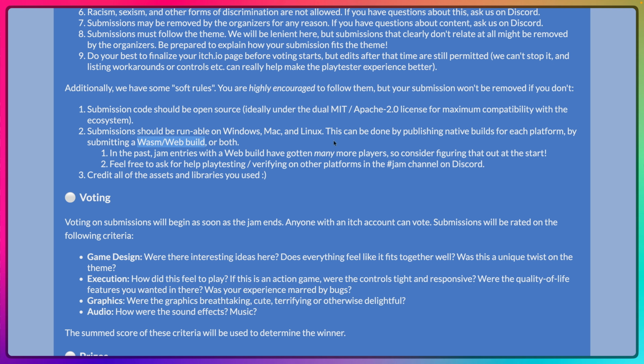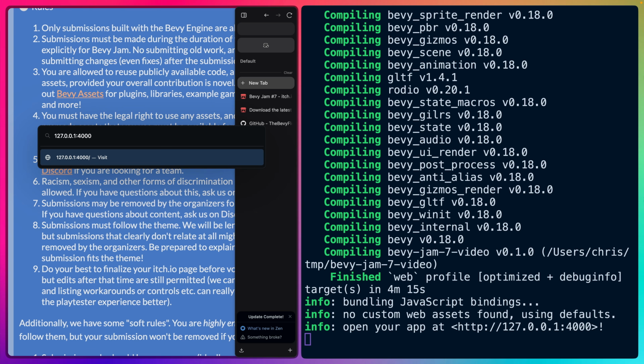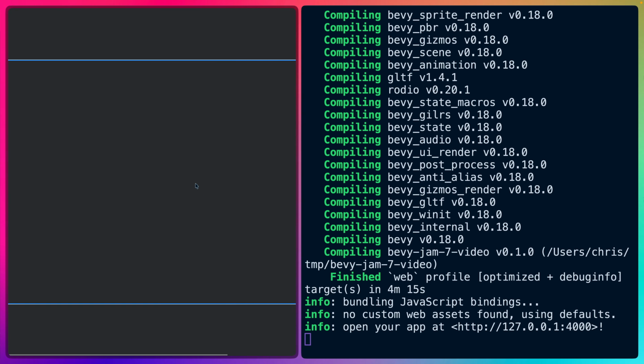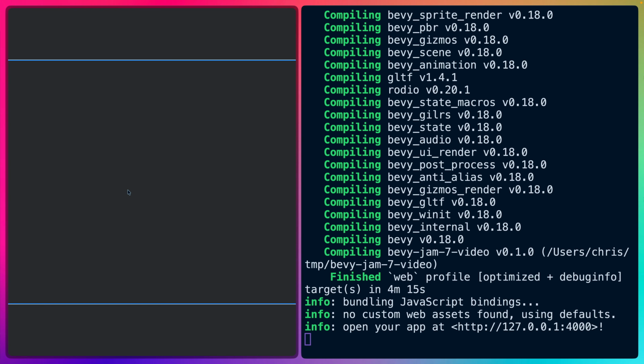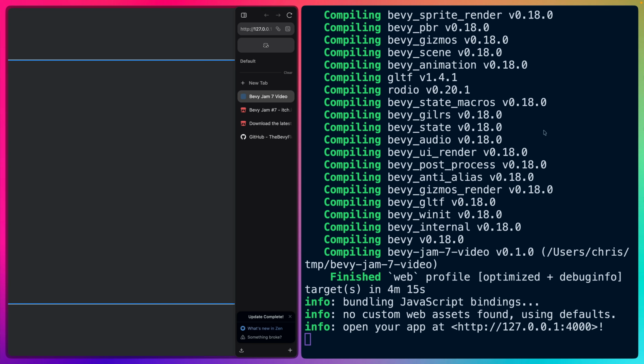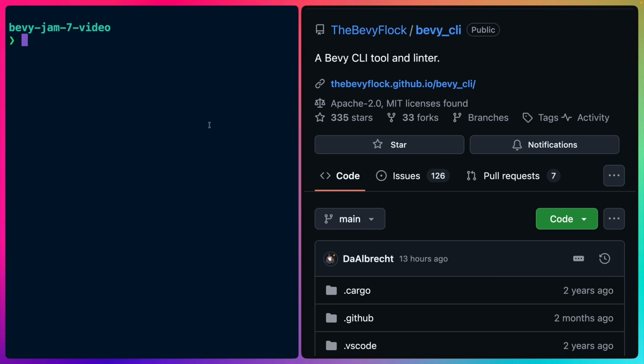and you'll be able to run it on web locally and build your game. So after your project builds, whatever it is, you can go to this page, which is localhost:4000. And obviously I don't have anything in my application. There's nothing to render, so this is about all I'll get. But the Bevy CLI is extremely useful in the way that it will let you get up and running with a web build very quickly without having to do any configuration.